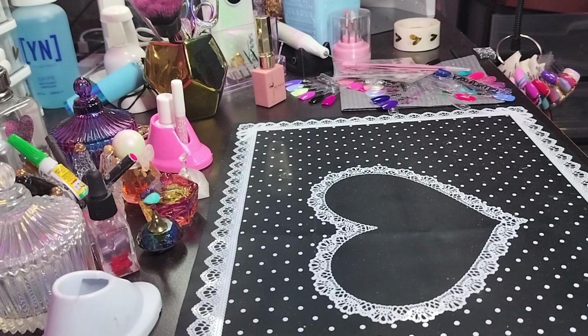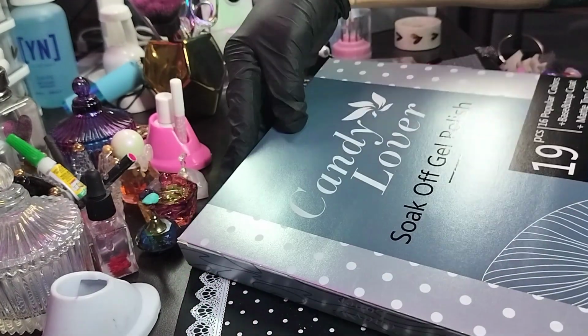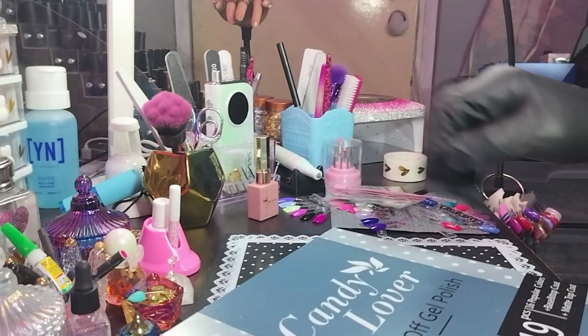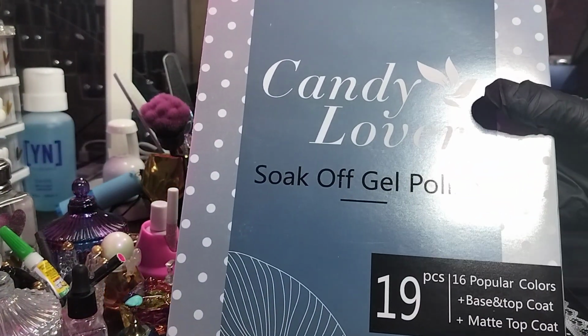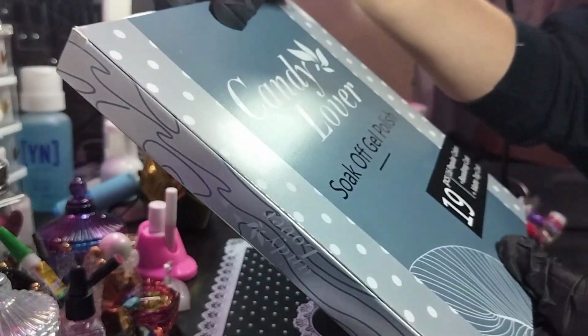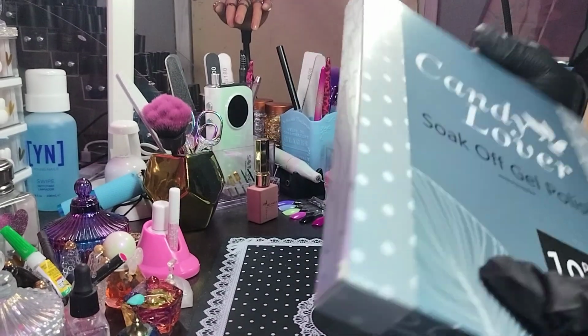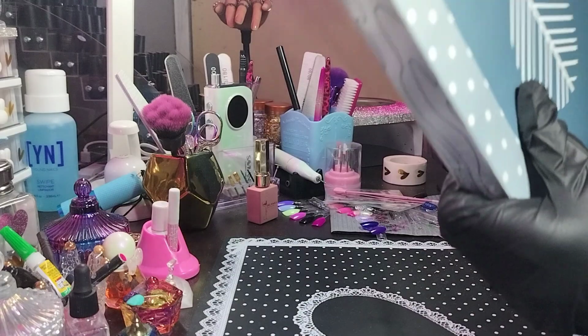All right. Now, on to the fun stuff. I have this Candy Lover gel polish set. I don't feel like you guys are able to see very well. Is that better? It comes with 16 colors, base and top coat, and your matte coat. So let me open this. And these are really cute bottles.